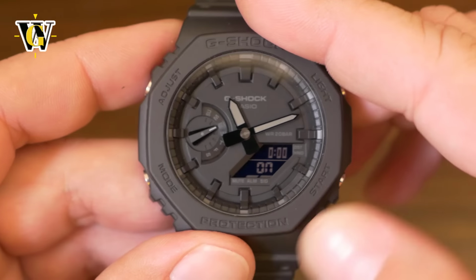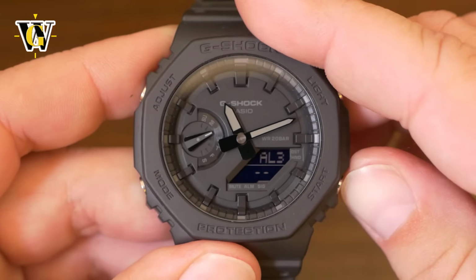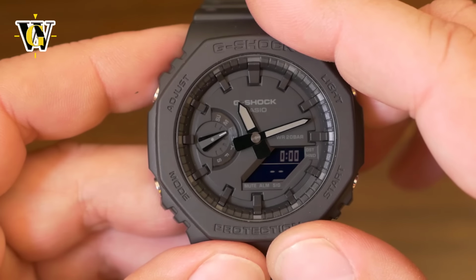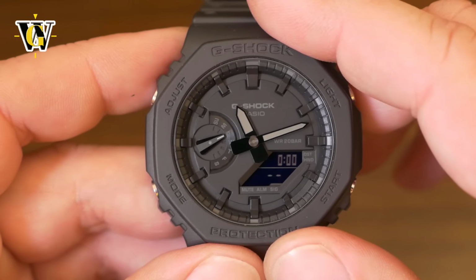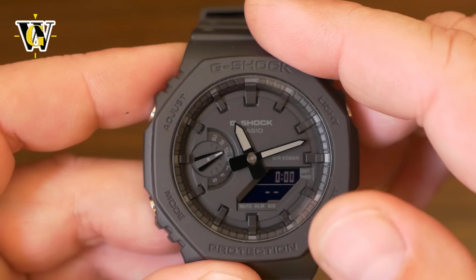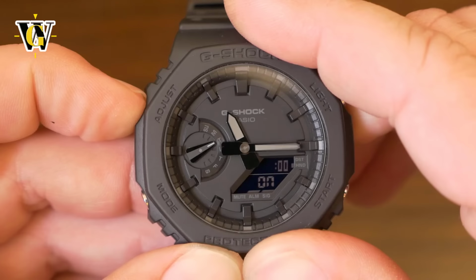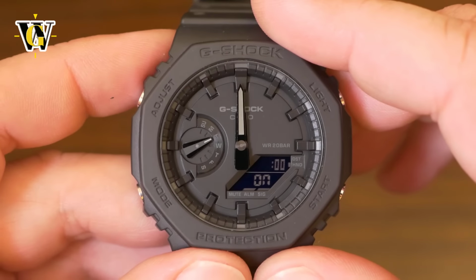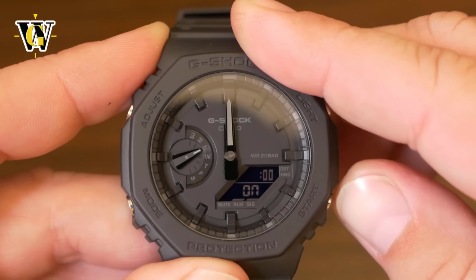Now naturally, you can turn it off, and you can naturally set up the alarms to any time you desire. And please note that even if the alarm is turned off, as soon as you start adjusting it, it's going to turn itself automatically on. So as you can see, alarm, let's say 5, is currently off. Once you start adjusting it, it's going to turn itself on, and the watch is going to ask you for the hours, just like on the countdown timer and the main time. And again, you can go up, you can go down, and you can also speed scroll like this.